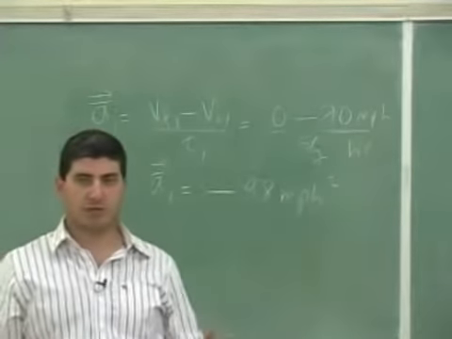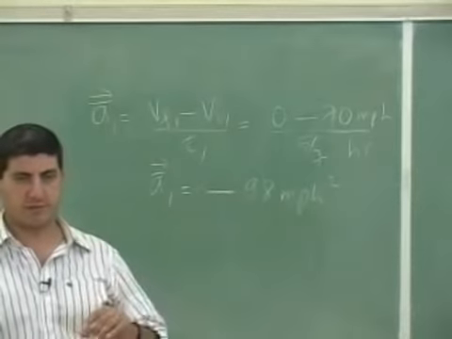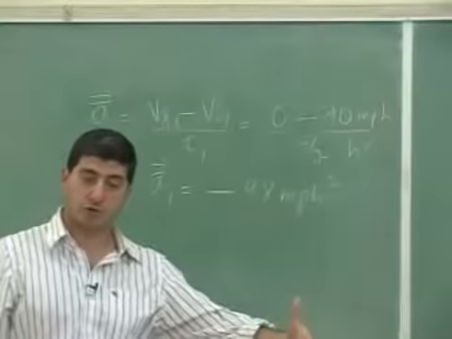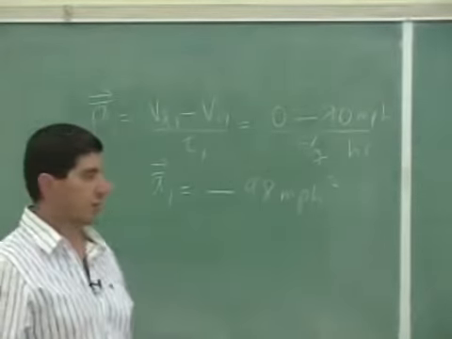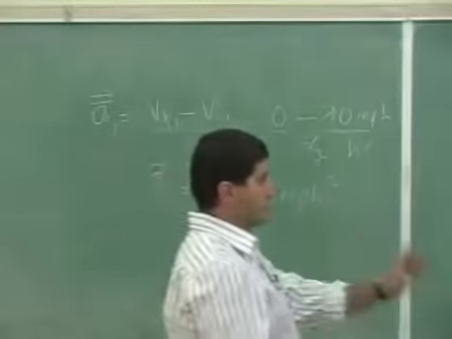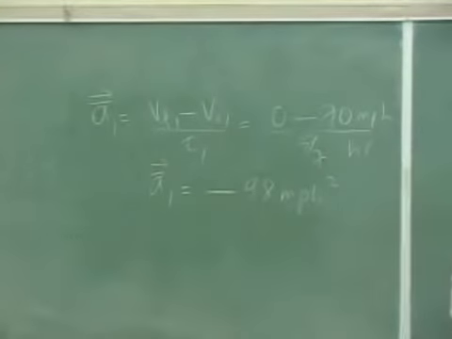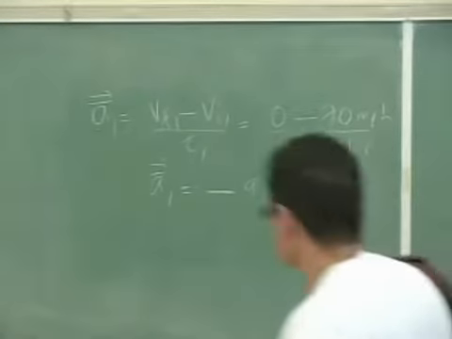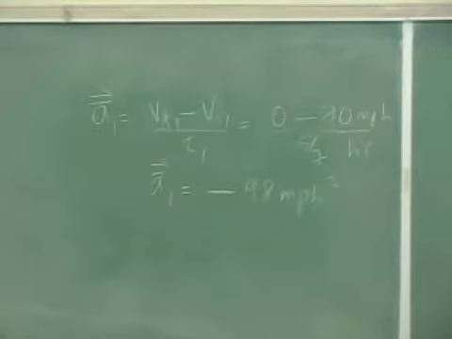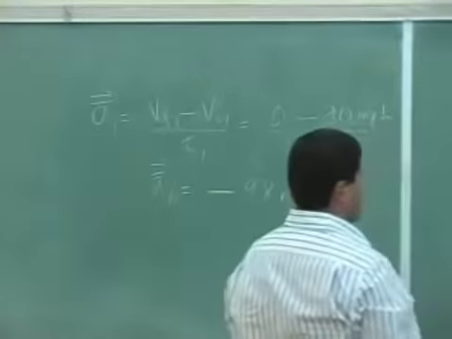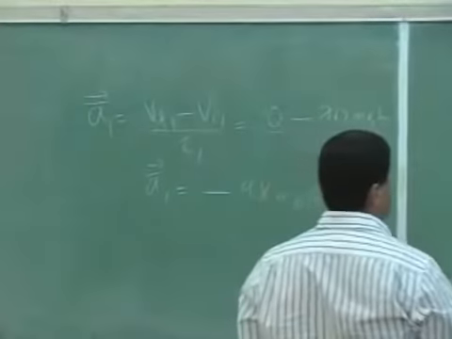Now that one sounds like it's a big acceleration, but it's really not because it's miles per hour per hour. So it's really a slow acceleration. Now most of the actual acceleration is taking place towards the end when the car is stopping. This one is only the average acceleration. But in reality, the instantaneous acceleration is only taking place here towards the end, as the car sees that it needs to stop, it pushes the brakes. Okay, so that one is that.